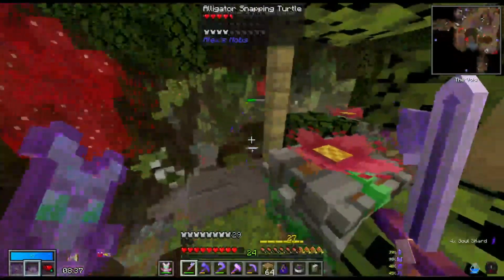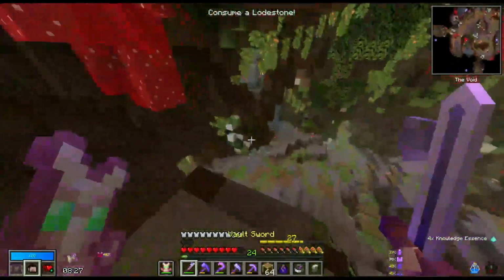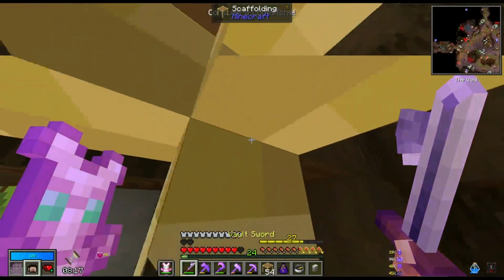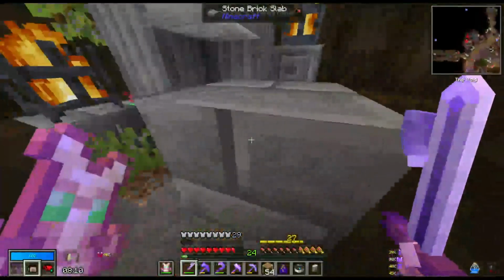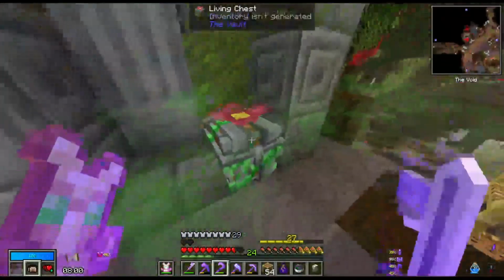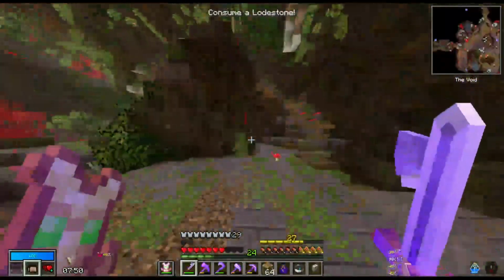Is that a bee? Oh, it's a turtle. He's seeking blood. And over there. Oh, it's this thing again. Don't get trapped. Don't get trapped. Yeah. All right. Good job. Okay.